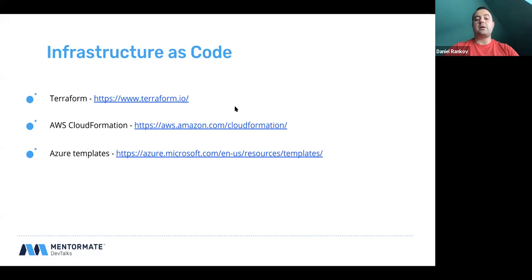AWS supports quick starts, and they have a good amount of CloudFormation that AWS themselves have written. So you can just go download, take the parts that you want to reuse, and just apply this. As well as Azure templates, they have quick start guides. And yes, it's easy to copy, paste, and reuse code. So it definitely saves us time as infrastructure engineers to create an environment, to deploy an environment, and of course to keep it consistent across projects or across environments.